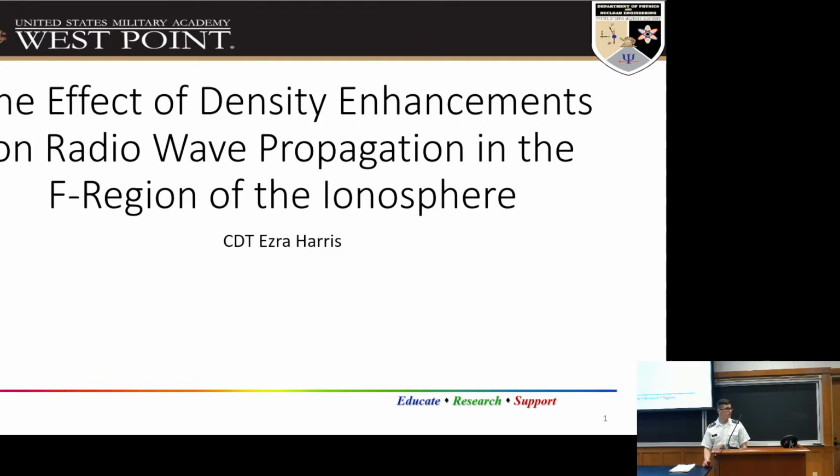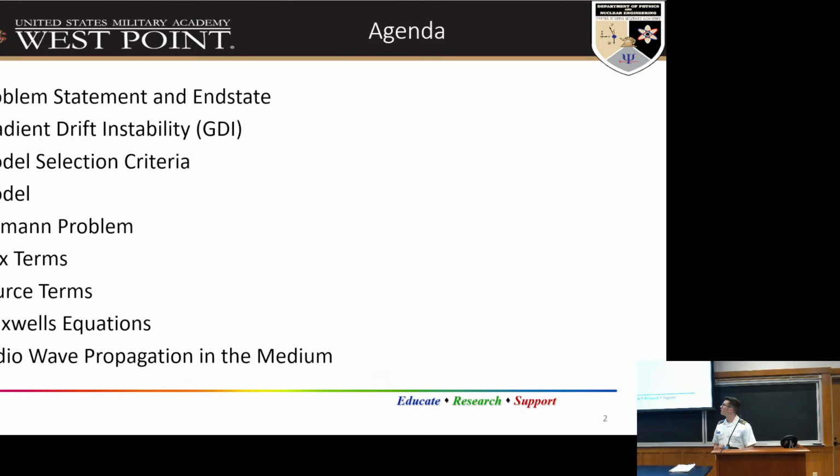All right, so our next presenter is Cadet Harris, and go ahead whenever you're ready. Yep. Ladies and gentlemen, my name is Cadet Harris, and this is the effect of density enhancements on radio wave propagation in the upper region of the ionosphere. So we're going to go over our problem statement, end state, a little bit of motivation, how we solved our model equations, and then some of the effects of the radio wave propagation in the ionosphere.